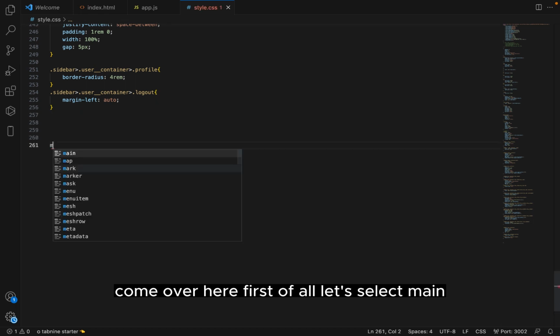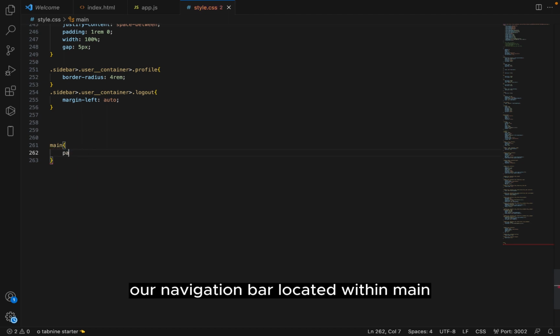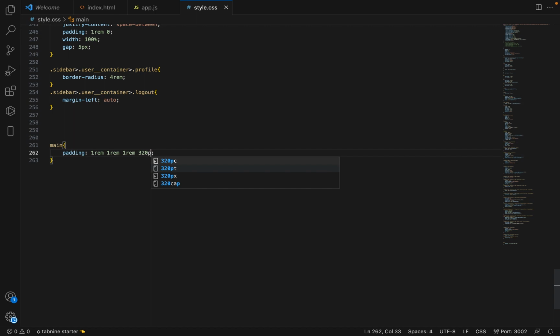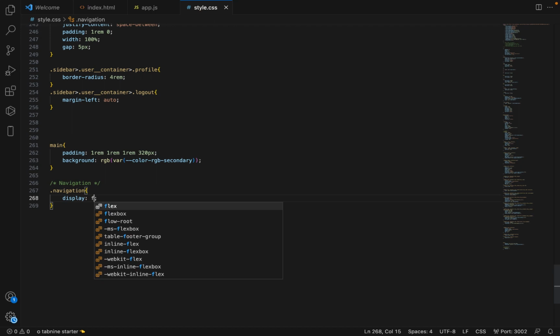First of all, let's select main. Our navigation bar is located within main. So our navigation will display flex.